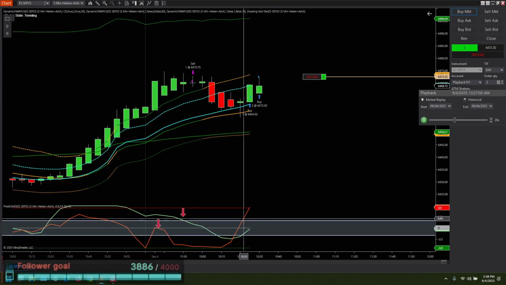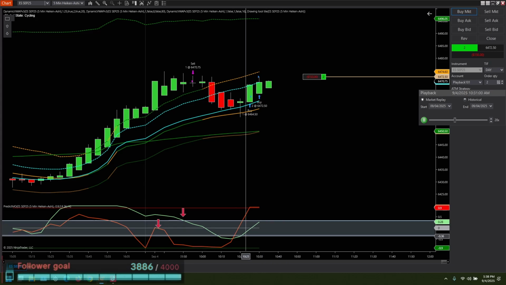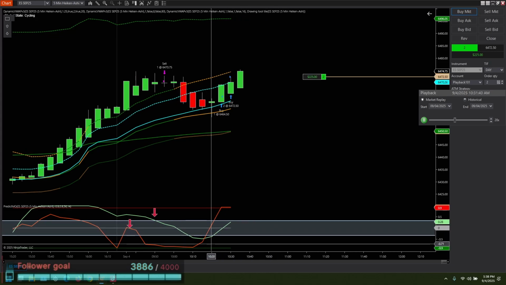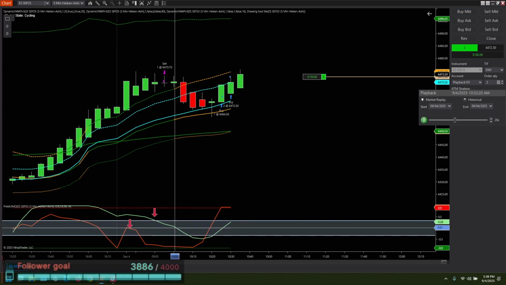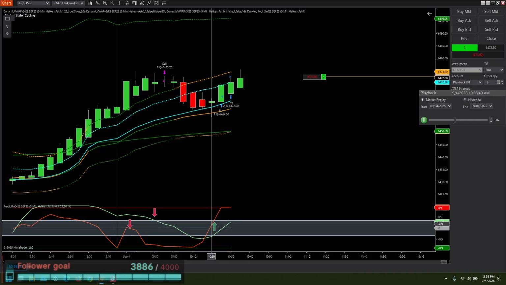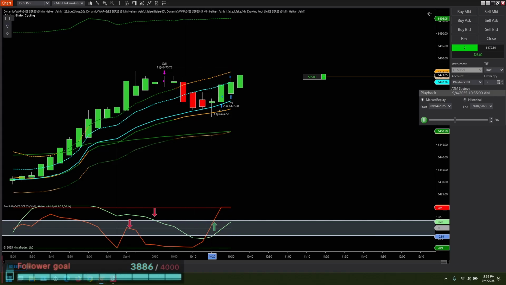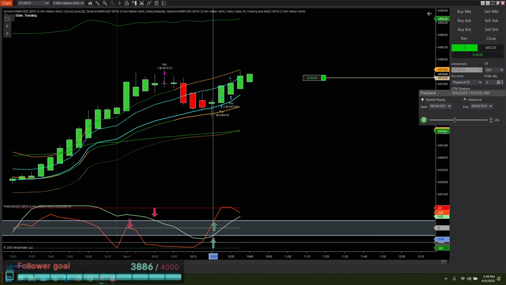I want to see the predictor go above the region-wide threshold. And I'm going to give you a little trick right now at the end to set this region-wide threshold, so you can see exactly how to fit it to a 5-minute chart depending on the settings that you've got set here with the predictor, okay? So now that this bad boy is going up, it crossed clearly right here above zero, but it also blew past the region-wide threshold. You had your inflection point right there as well. So this bad boy's just going up.